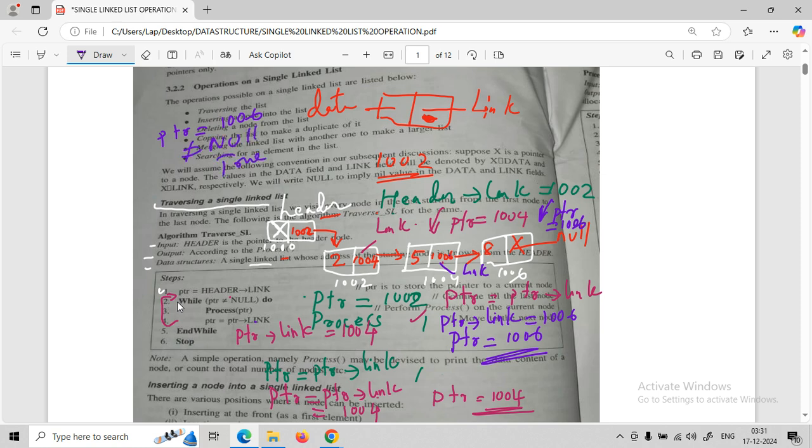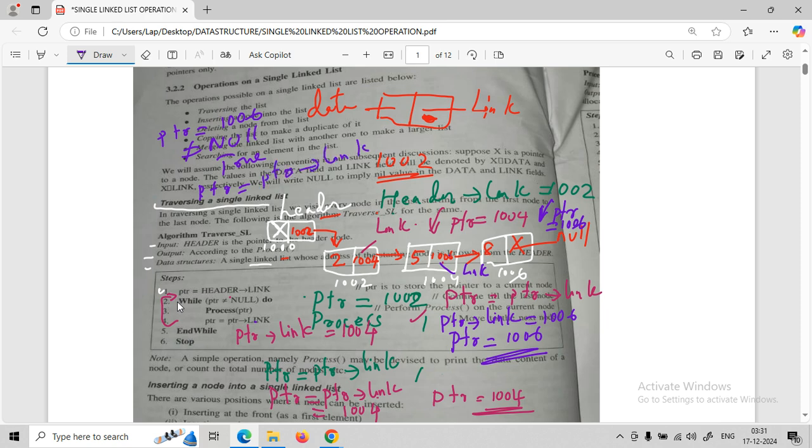Then we will enter the loop. Inside the loop, process ptr. After the process, the link will update. What is the updation? ptr = ptr link.